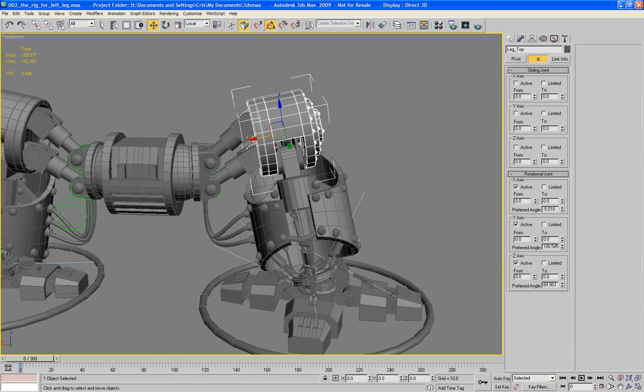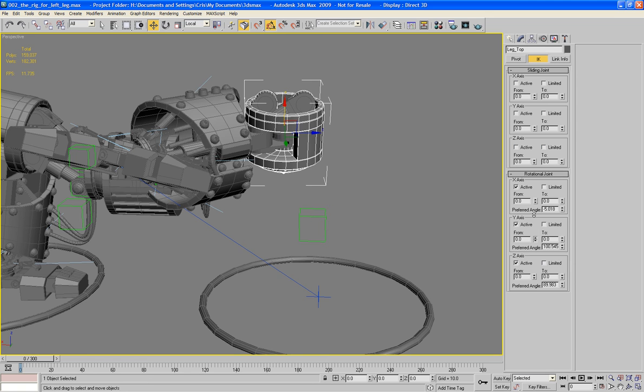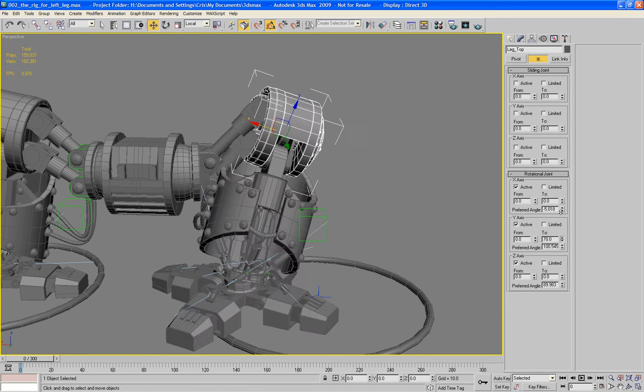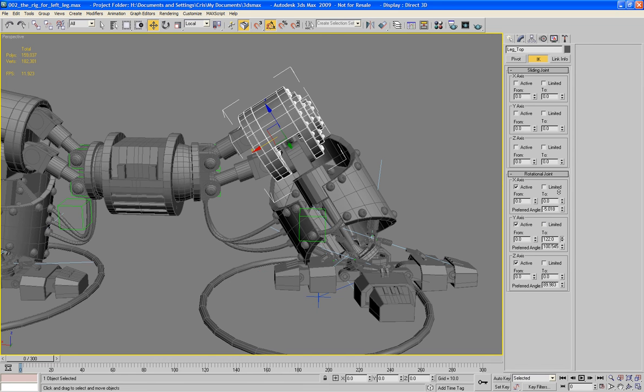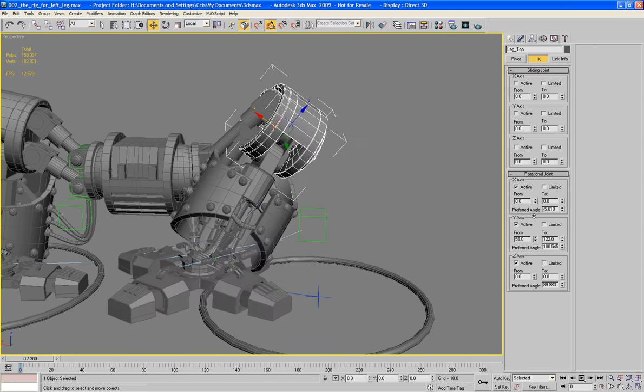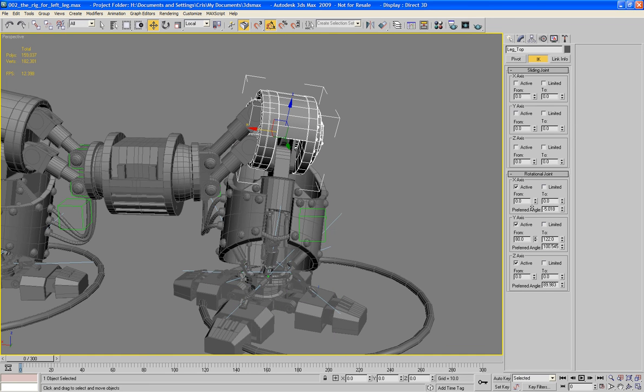Now I need to limit this piece here at the top. At the moment there's no limitations on its movement, and I think I'm going to limit on the Y. So from, I want to set up the 2 first. I think that's going to be the maximum movement that way. That way we don't get any overlap.